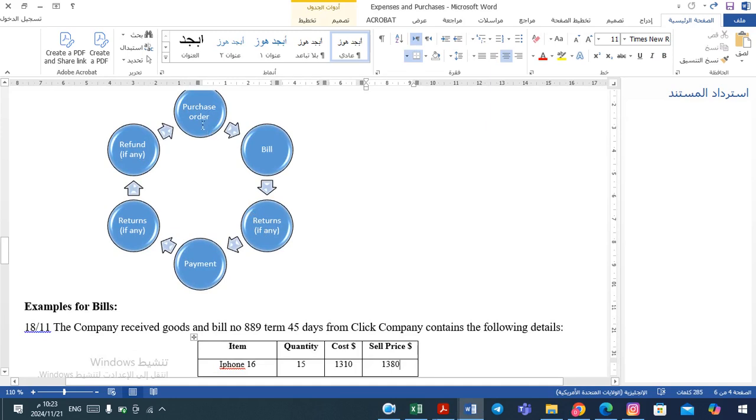And also here you have to know that some of these documents are classified as accounting documents.